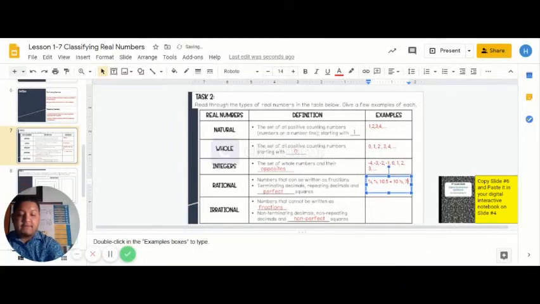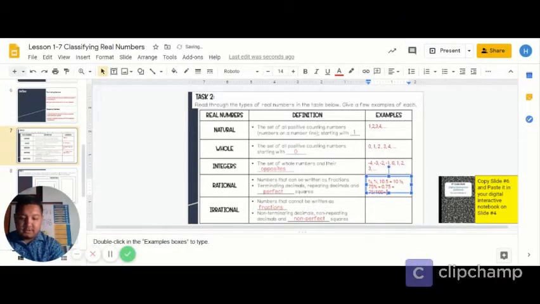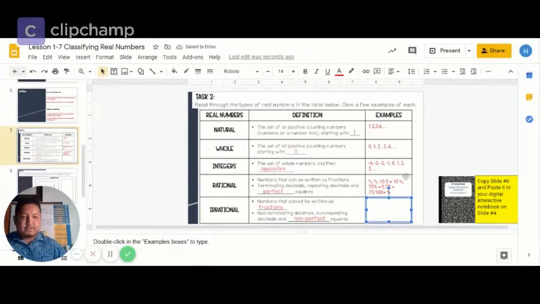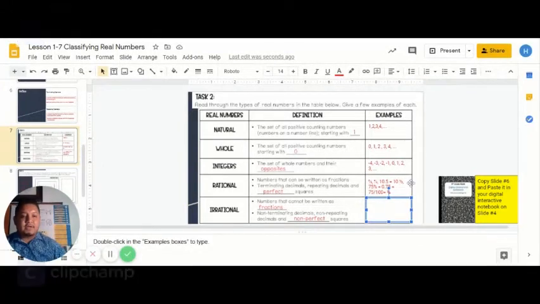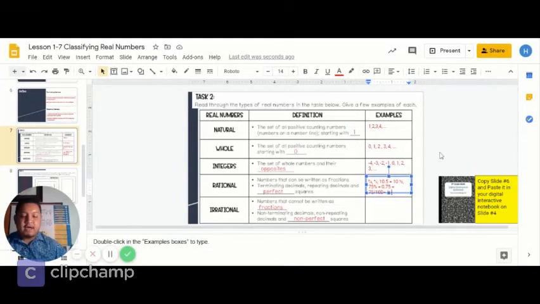Now, if we have a percentage like 75%, we can rewrite that as a decimal as 0.75, or we can rewrite that as a fraction as 75 hundredths. Okay, 75 hundredths can be reduced to 3/4. So that is all these different ways that we can rewrite this number 75%. Okay, now perfect squares. For example, if we have the square root of 4, the square root of 4 is 2.